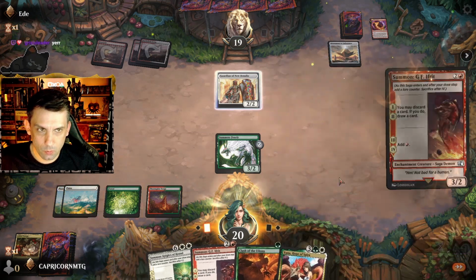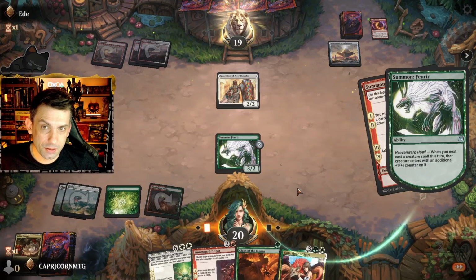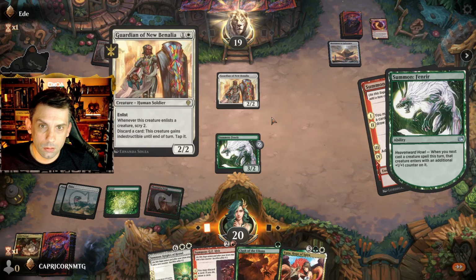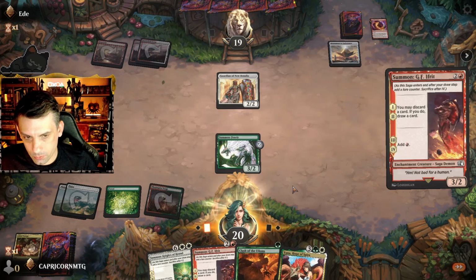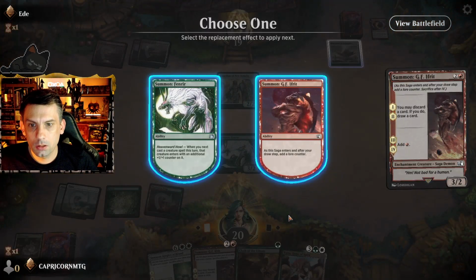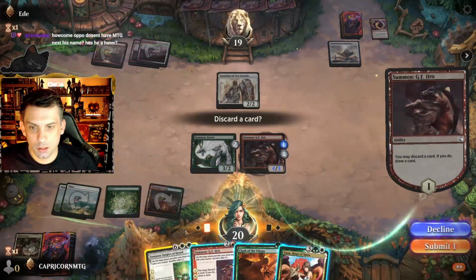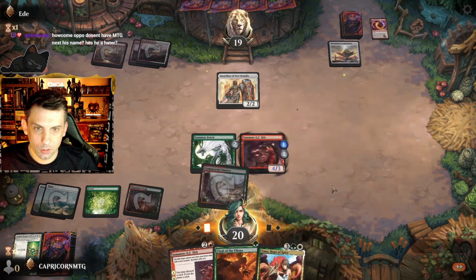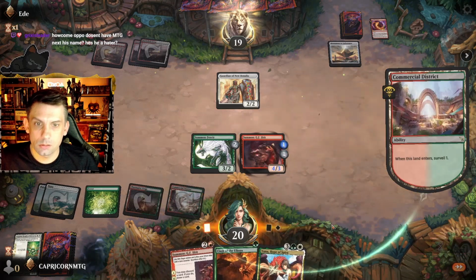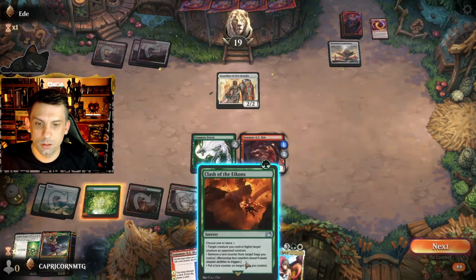So we summon GF Ifrit. We about to get all the value, boys. We are about to get all of the value. Discard Knights of the Round. Play Commercial District. Ooh, we keep that, thank you.